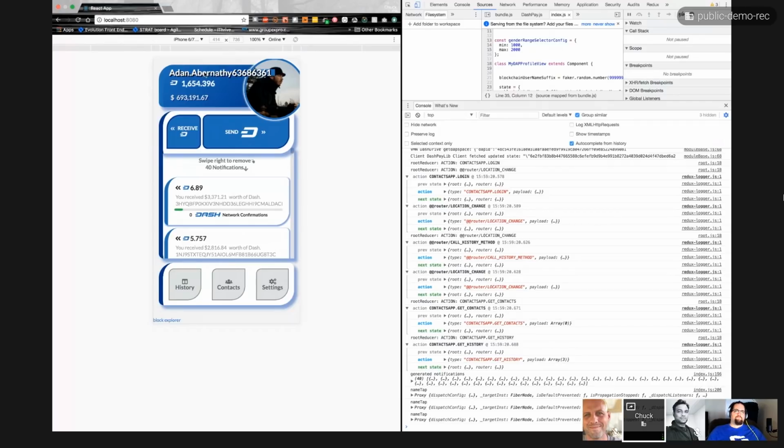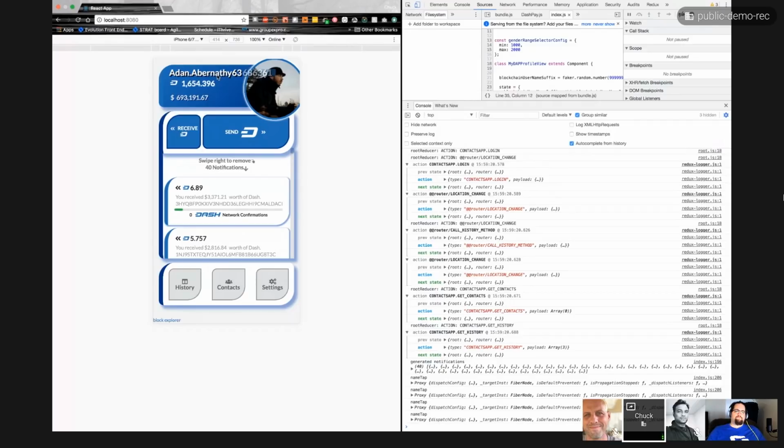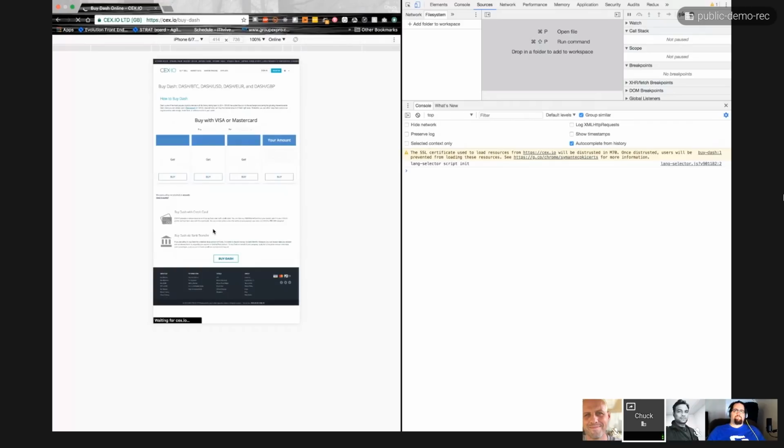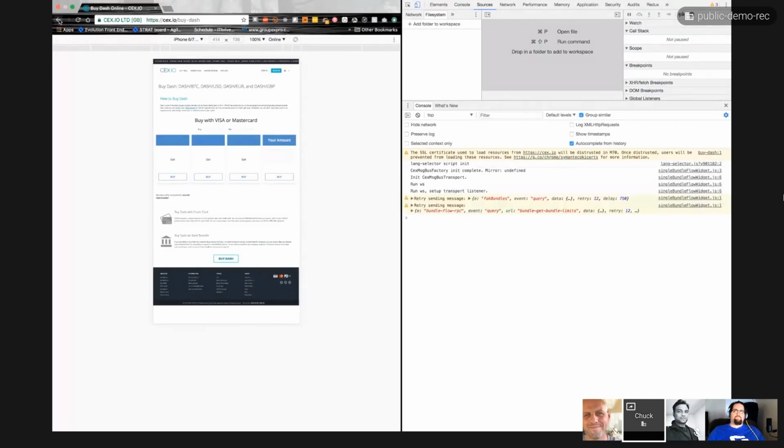This is going to be your blockchain username, right? So we don't want necessarily the whole thing to be visible at all times, in my opinion. So this is a way to kind of turn it off and on and share it only when you need it. Of course, we've got the dash balance here. The expectation being I would be able to click here to buy more dash if I want to. And that is something that we're working very hard to try to implement. Right now, I've just got it linking back out to cex.io just as a demonstration, where is one location where you can buy dash. That's just the website implementation there.